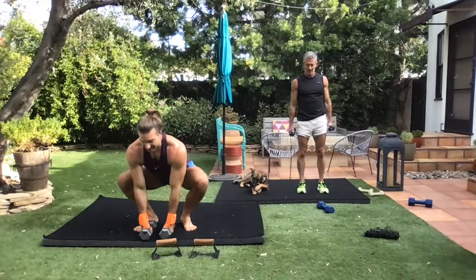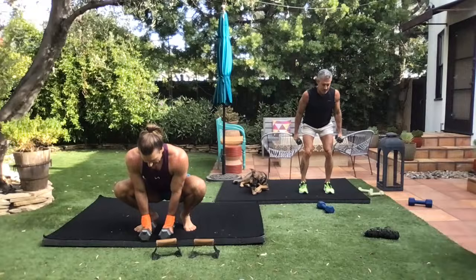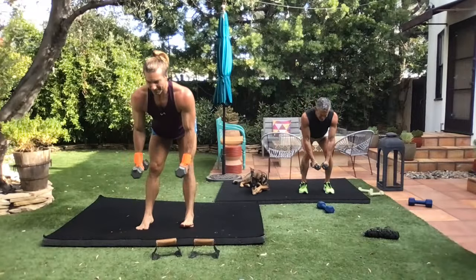Over rear delt. Round two. Can't forget your backsides. 5, 4, 3, 2, 1, go.